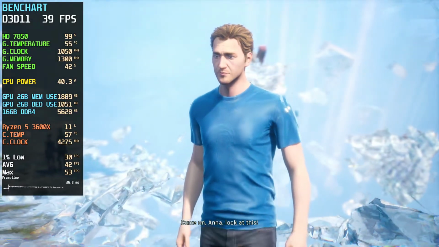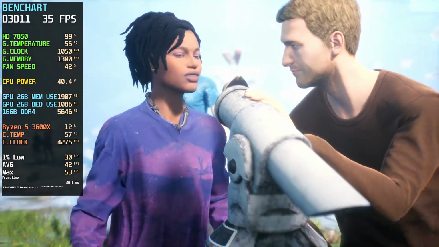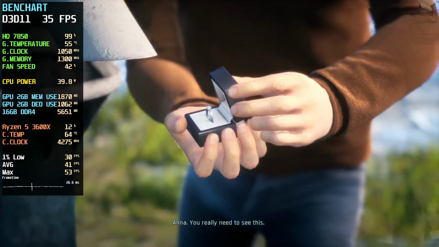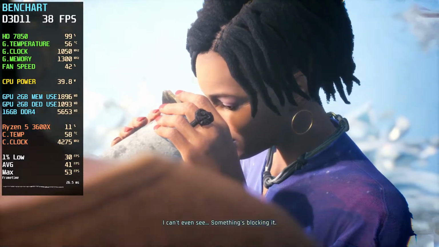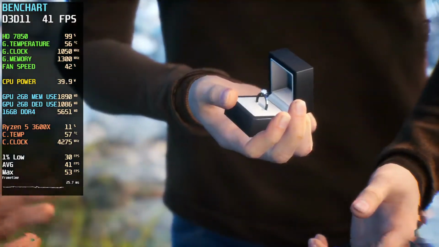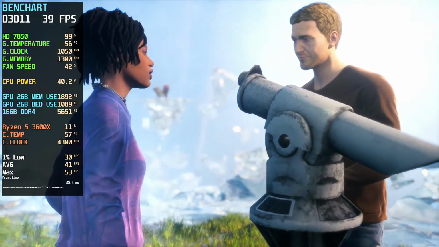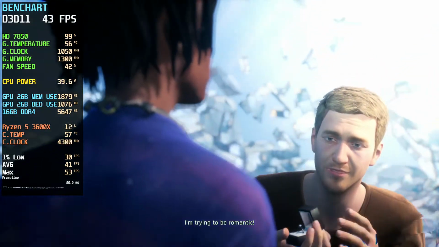Come on, Anna, look at this. What is it? Someone skinny dipping? Anna, you really need to see this. I can't even see. Something's blocking it. Sam, what are you doing? I'm trying to be romantic.